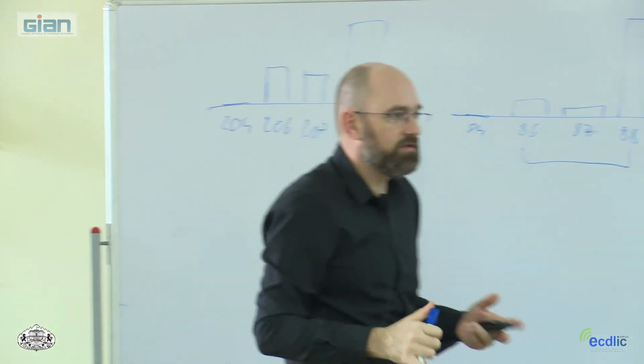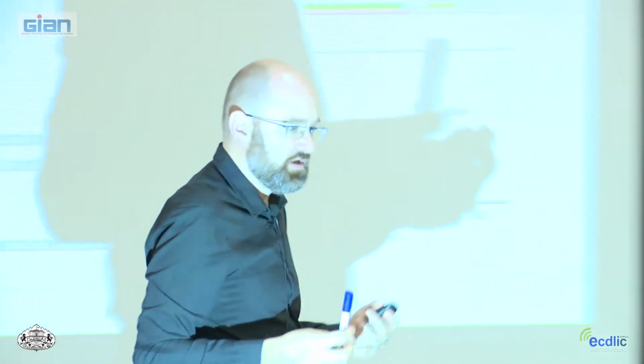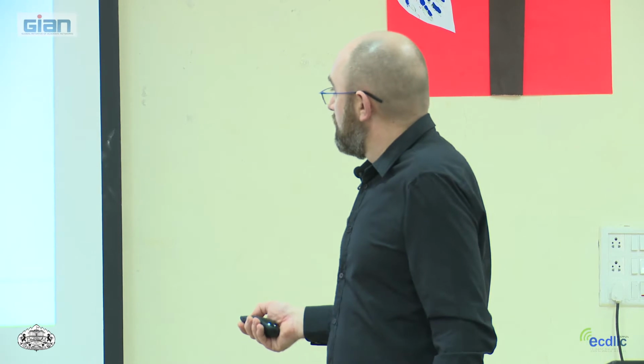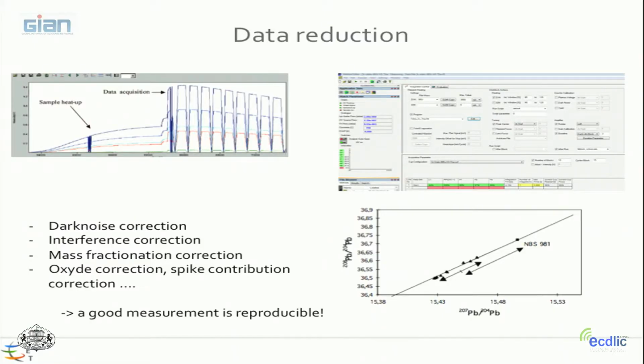So in the early days, what I learned when I was in my PhD, the only way to do it is to run a standard. So here you have the 208, 207. To run a standard where we know exactly the isotopic composition, then you put it on the fractionation line. This is the real value. This is what you measure, and then you calculate the number you have to multiply this by to go to this, and then you apply this number to your sample. It was not that good, but this is the only way we could do it.